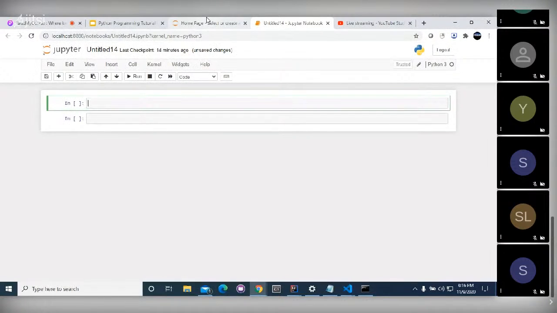I think all of you know basic addition, subtraction, division, multiplication, exponent, quotient, and remainder. So basically, we can do these things in Python, and I will be giving you examples.